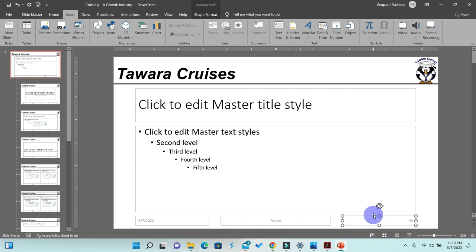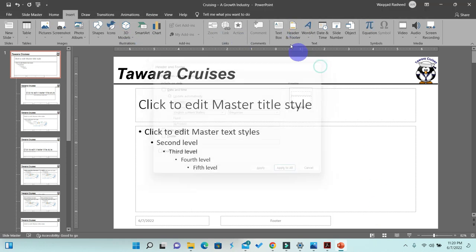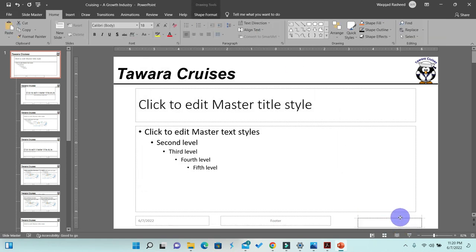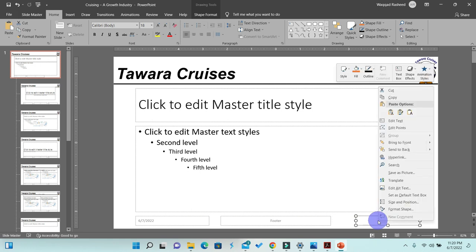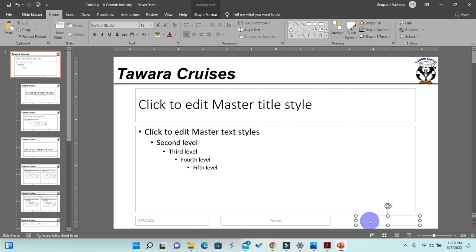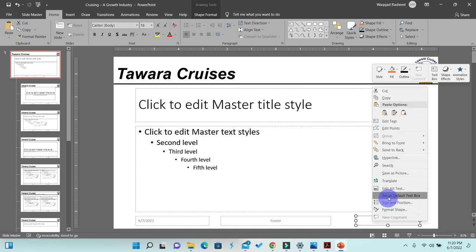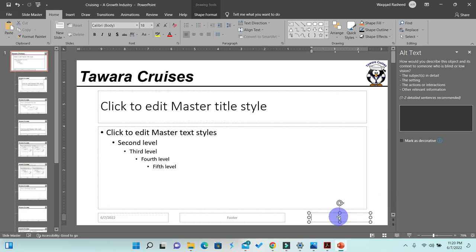What I can do, select this placeholder and delete the placeholder, and insert your own text box here. Fine. So like this, and once you are done, you have to put your name. How you're going to do, right click on this and edit the text here.